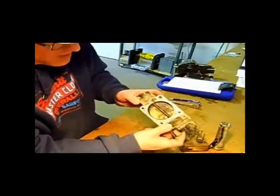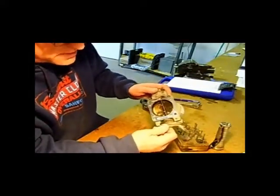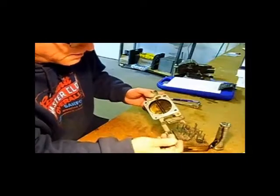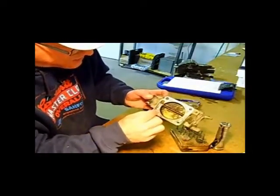Now here is a Ford throttle body that is unmodified. It's just a junkyard part, but that's what I'm doing, buying junkyard throttle bodies and offering them back up on our eBay store, which we haven't got yet, so we're using them in our mail-in modifications. All right, now if you look at this, it's got a little swirl here.